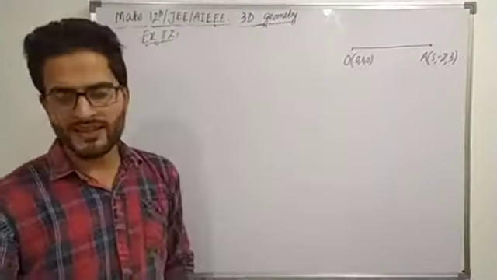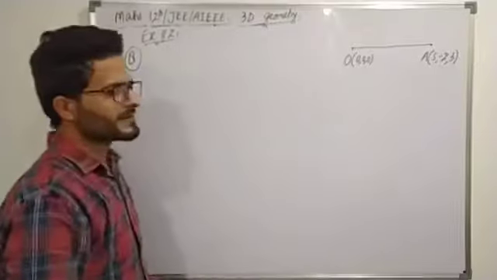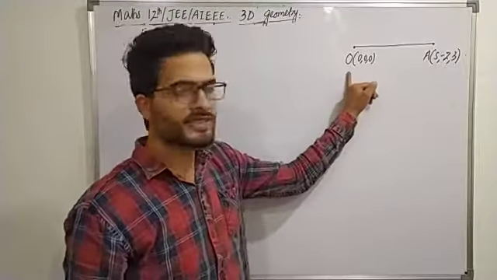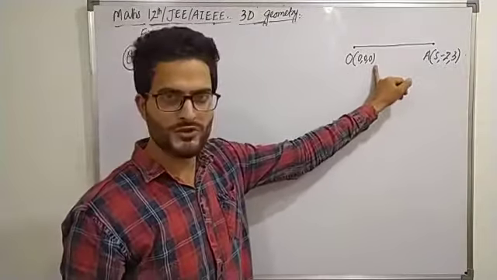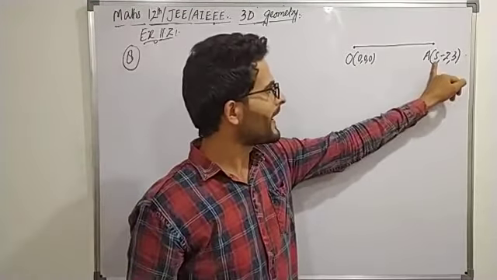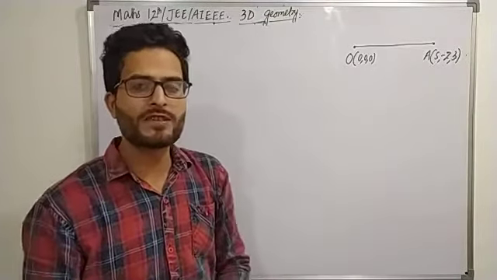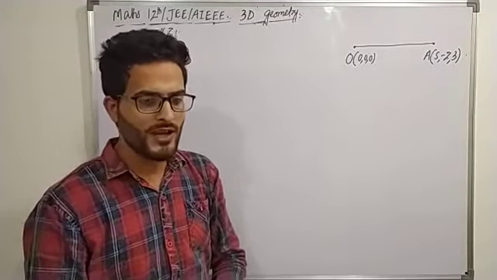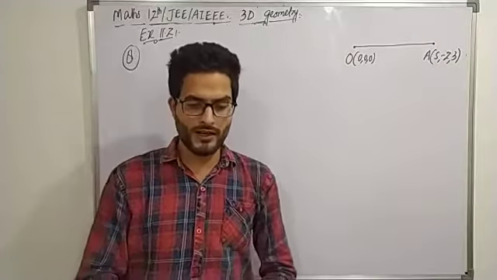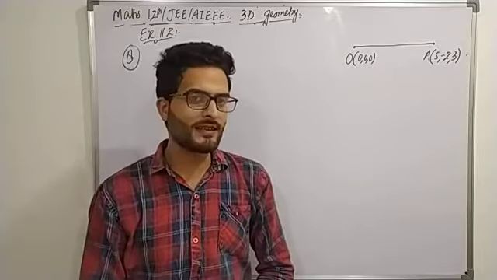Now we are on the next question, that is question number 8 of this exercise. In question number 8, we have to find the equation of a line which is passing through origin O of 0, 0, 0. Obviously, origin has the coordinates 0, 0, 0 and A, 5, minus 2 and 3. So we have to find the equation of that line which is passing through 2 points, right? And for that we have deduced the equation of line passing through 2 given points, both in vector form as well as in Cartesian form.